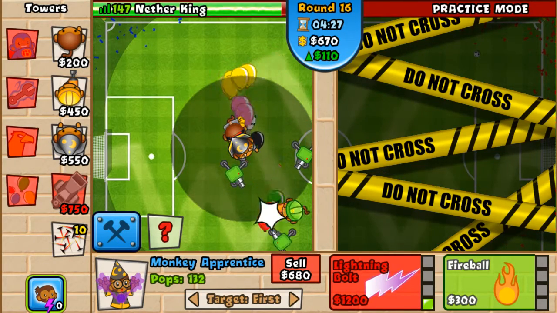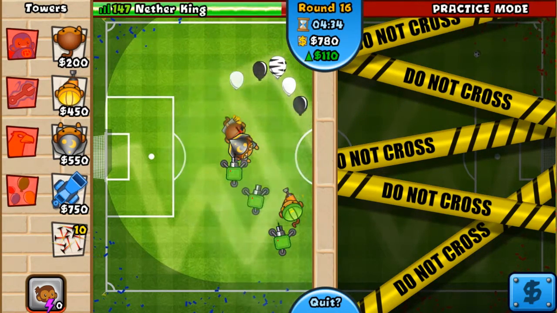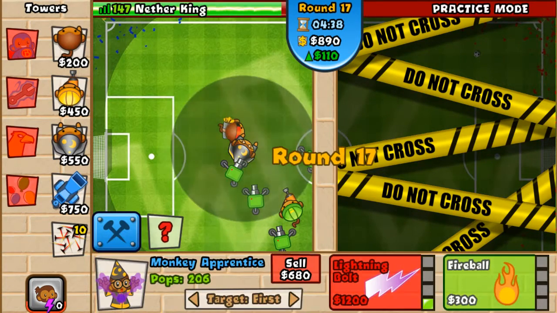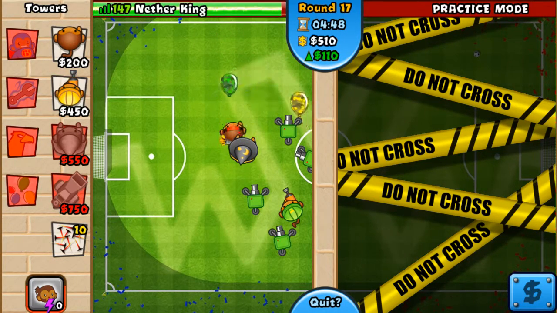Yeah, here's that Zebra Rush round. It always helps to just boost this round through. Because if your opponent doesn't boost or they don't have a good setup, they're going to get creamed by all those zebras. And like I said, following that is the yellow camo round, so not much you can do about it. But just have that Apprentice help out that Dart Monkey.